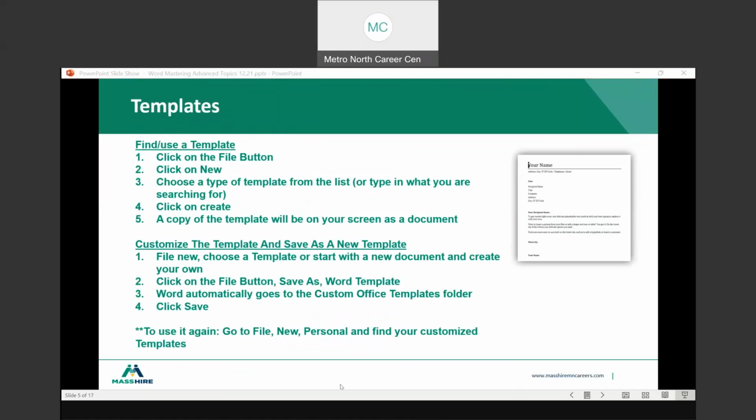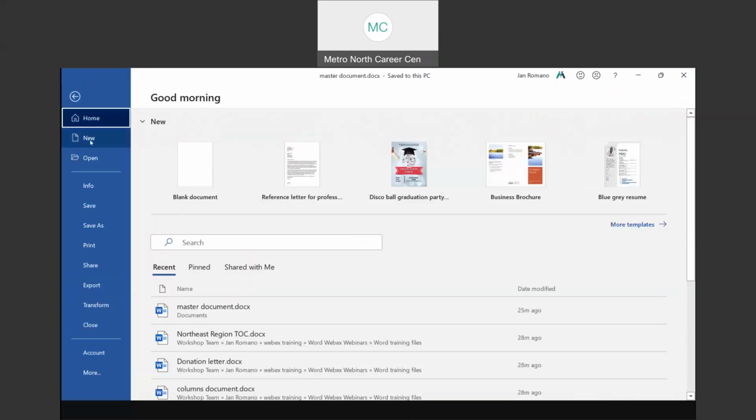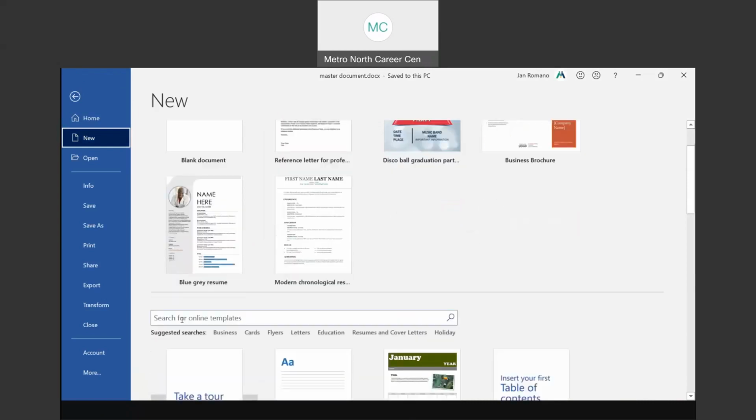But let me jump into Microsoft Word. When you go to File and New, you're able to see some of the templates, but more importantly, you're able to click in this search bar right here, and type what it is that you want to create.